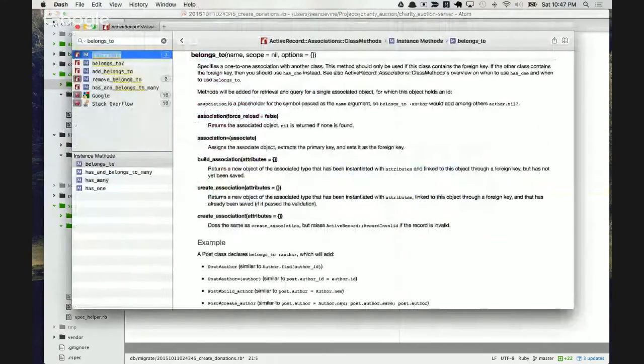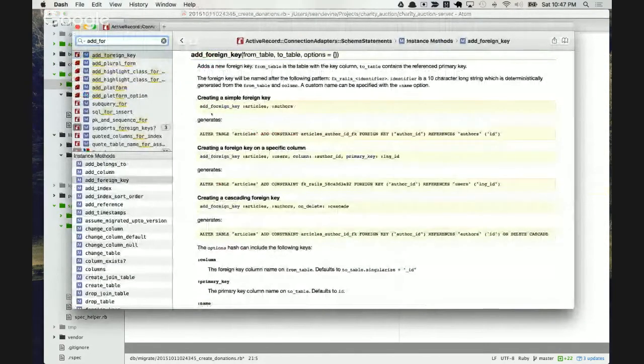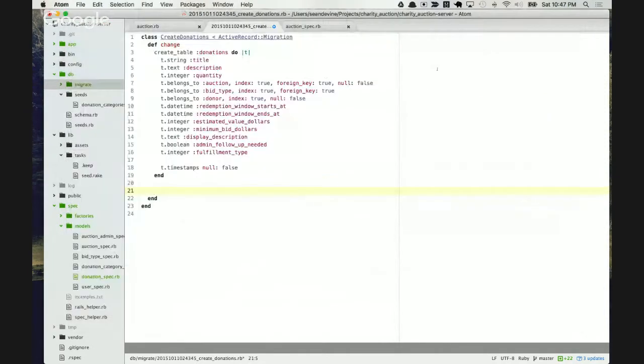So let's look at what the syntax is for add foreign key. From table is the table with the key column. To table contains the referenced primary key. Okay, so this is add foreign key.